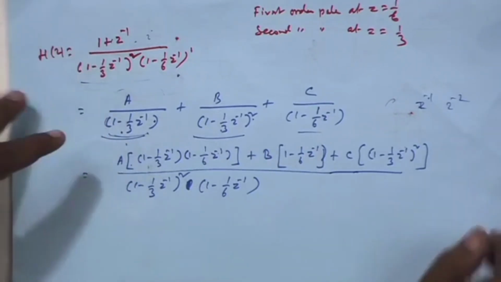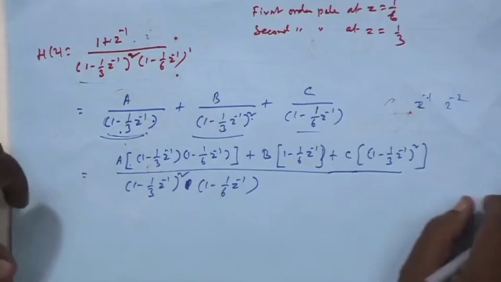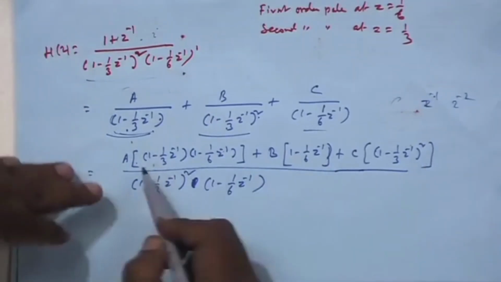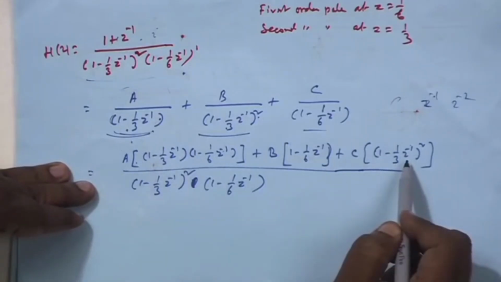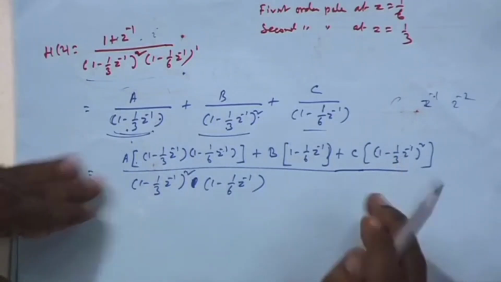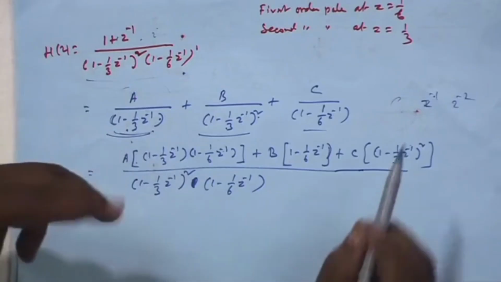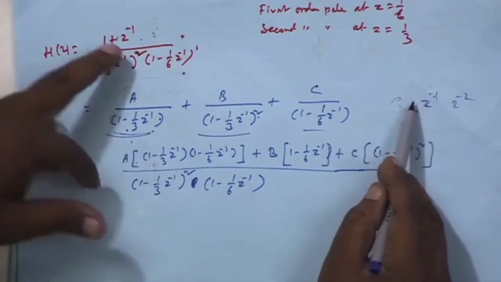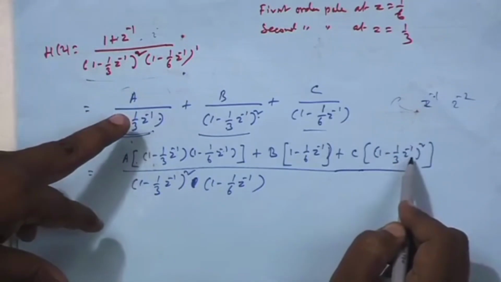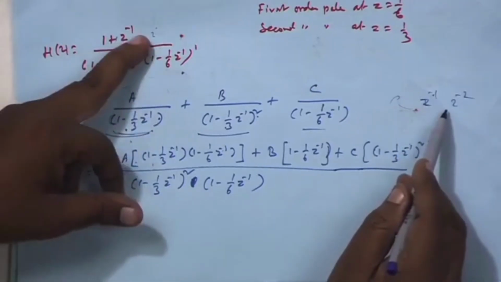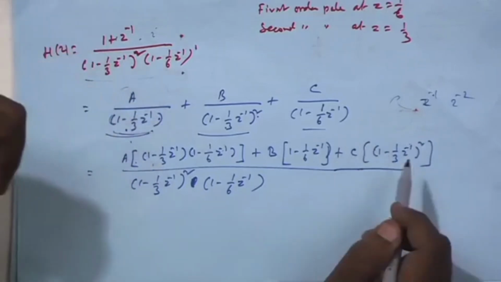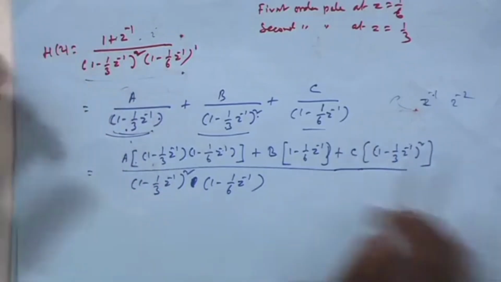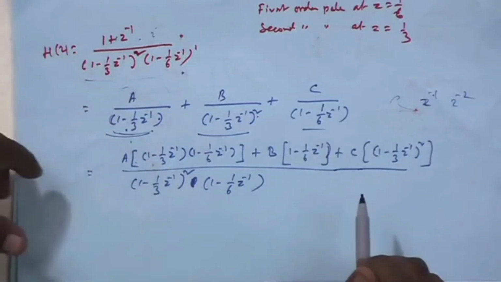That I am not doing, but this is one way of doing it. You expand it, you write this numerator expression, collect the terms for z inverse, and equate the corresponding coefficient with 1. Collect the terms for z inverse 2, equate the corresponding coefficient with 0. Collect the terms for the constant, equate with 1, solve, and you get A, B, C. So, you get these factors, let them be as they are.